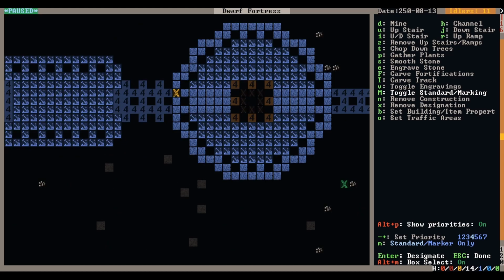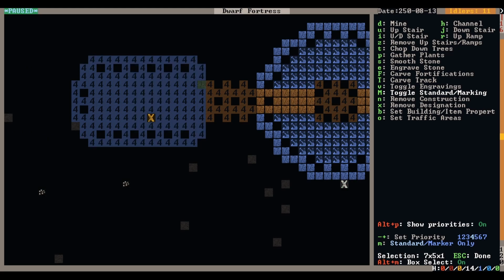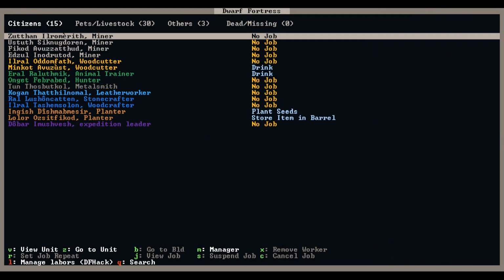And then at this level, let's have these two corridors. And then this area. And maybe let's go as far as here for now. Let's see, what else can I order my dwarves to do?